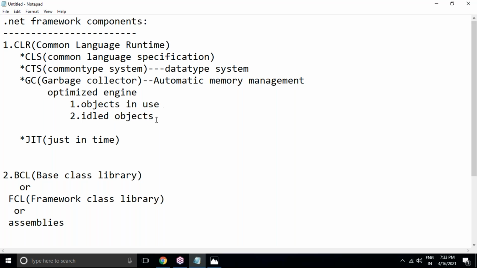Objects in use means useful objects. Idled objects means garbage objects only.